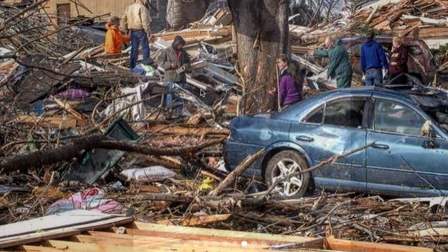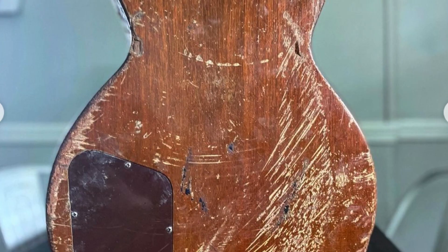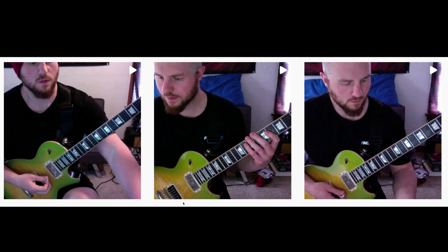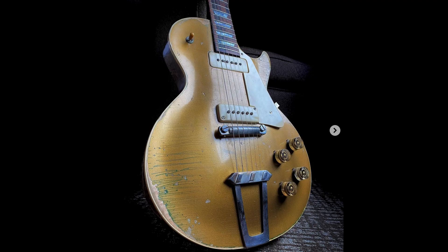It pretty much destroyed the entire town, so naturally the guitar had to be nicknamed Dorothy. They were missing one of the knobs, missing the entire neck, and the back got all scratched up. All that was left of the neck was the heel cap. The guy who owned it, having great taste in Les Pauls — a Gecko Burst — decided to gift it as-is to Jared. For today's video we'll go through the restoration process, because it is now done.